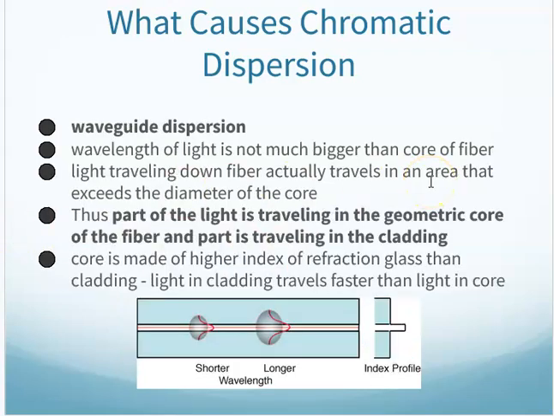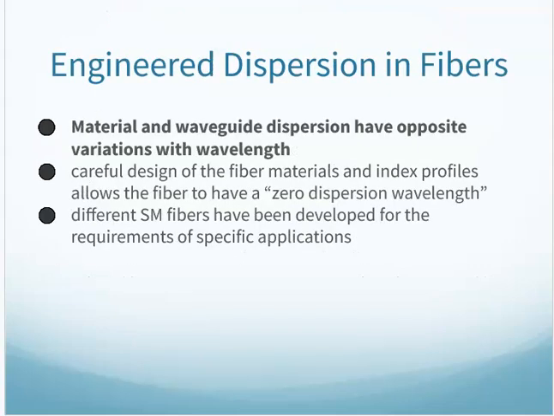The other one, waveguide dispersion, can be a problem when the wavelength being used is actually larger than the core. So that signal traveling through, some is in the core and some is in the cladding. And the cladding is a different index of refraction. As they show you here, the pulse of light goes down through, and the part that's in the cladding that's transmitted is going to get slowed down. So now we have that light pulse being spread out because of the core to cladding difference.